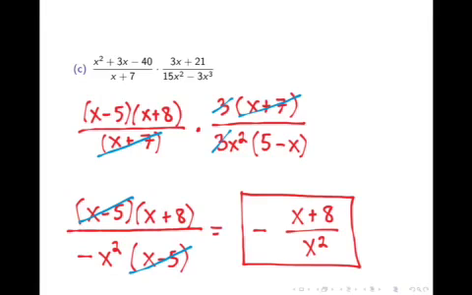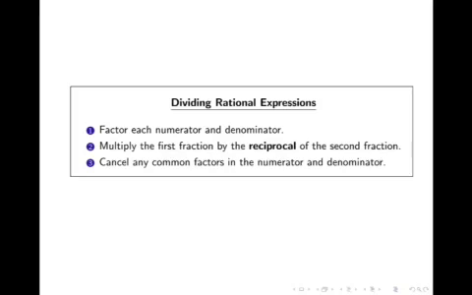Alright, now we have finished our section on multiplying rational expressions, and we're ready to move on to dividing rational expressions. Dividing is a very similar process. We should start by factoring each numerator and denominator, and this way we don't have to do any long multiplications. But then instead of multiplying across the top and bottom, we need to remember to flip the second fraction. So we'll take its reciprocal and then look for things that cancel in the numerator and the denominator. Other than that, it's the same process as multiplication. So let's start with an easy example.